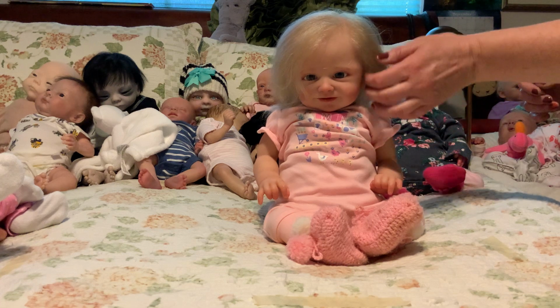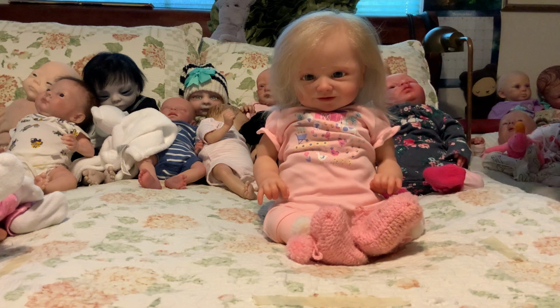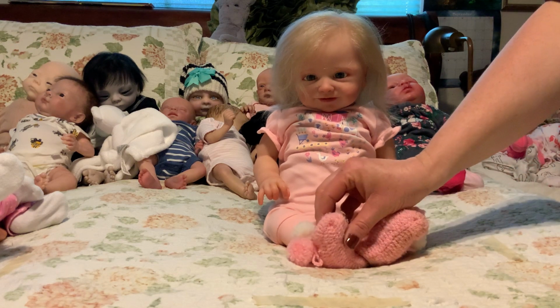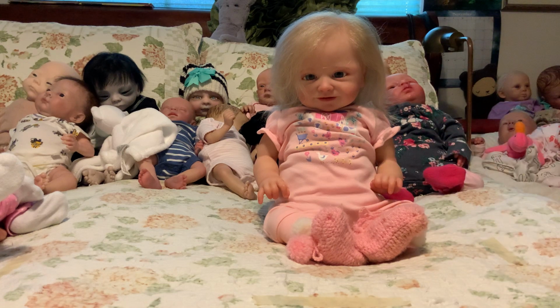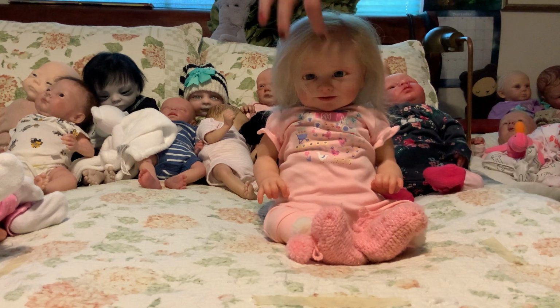I think she was selling her on eBay too, but I went and followed the person that had her on Instagram because her first mom, Random Reborns, sold her, and I loved her when she had her. I loved this sculpt, and I just thought she was so cute. So then I went and followed the person that had bought her, or she posted that she was selling her, and so I went and followed her. I can't remember if I bought her off of there, but I also saw her on eBay.